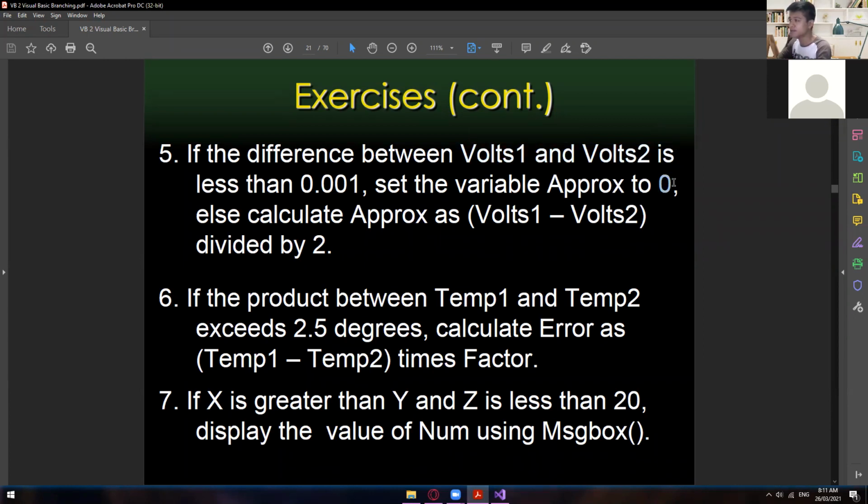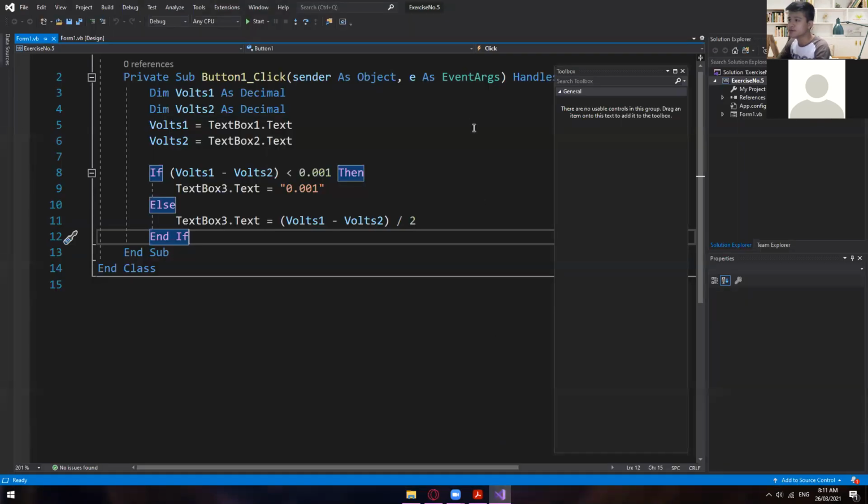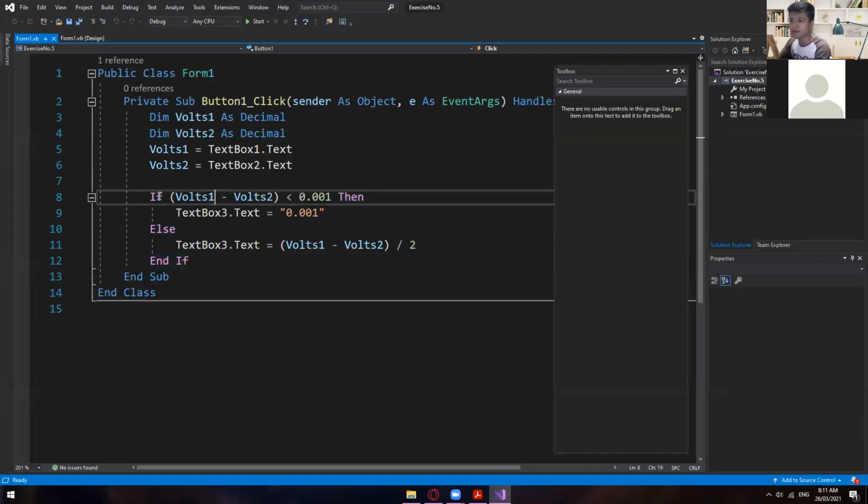If it's true, then this will give us a value of 0. If this is false, then just follow this formula, volts 1 minus volts 2 divided by 2. So of course, we have two conditions: the true statement or true condition, and the false statement.